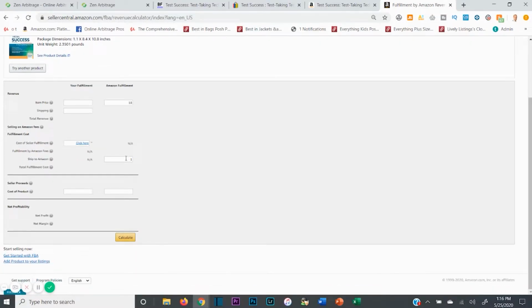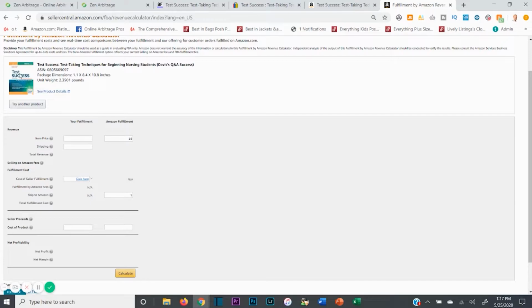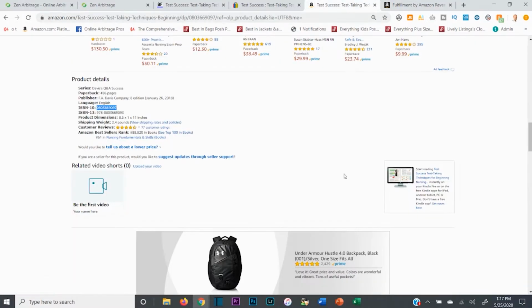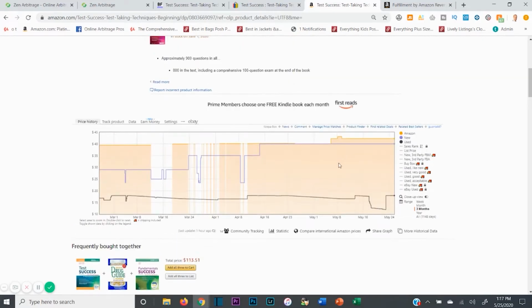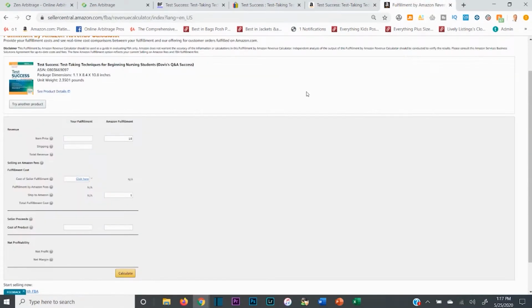It usually costs a little bit under $1 because I ship a bunch of books in at once. But you can obviously estimate a little bit higher or a little bit lower depending on how many books or items you're planning on shipping into FBA at once. But I never ship one-off books in. If I ship just this book into FBA, it would probably cost me like $4 or $5 depending on the FBA center that it told me to ship it into. Okay, so then we're going to sell it for $42.25. I think it was $42.25.